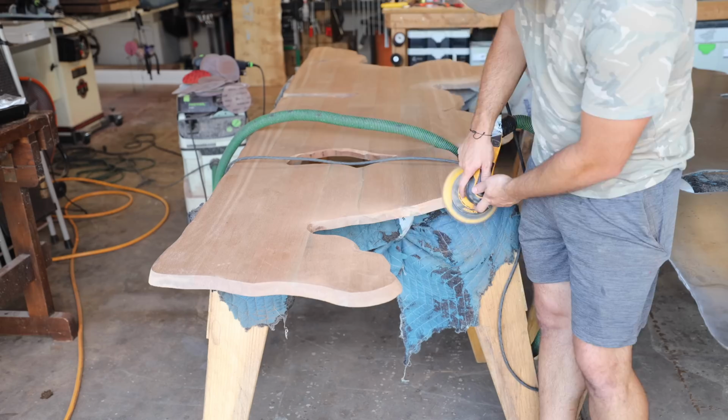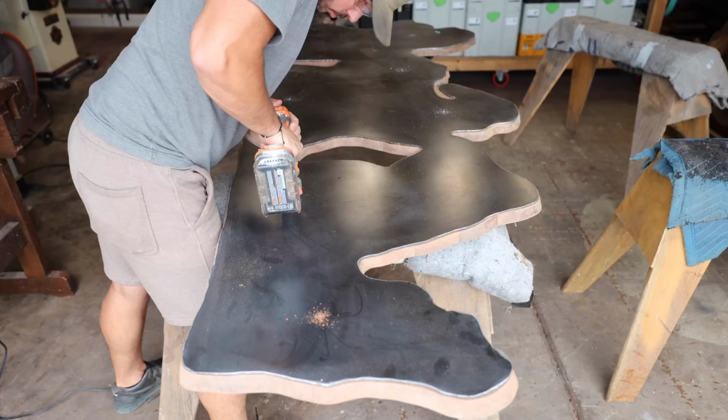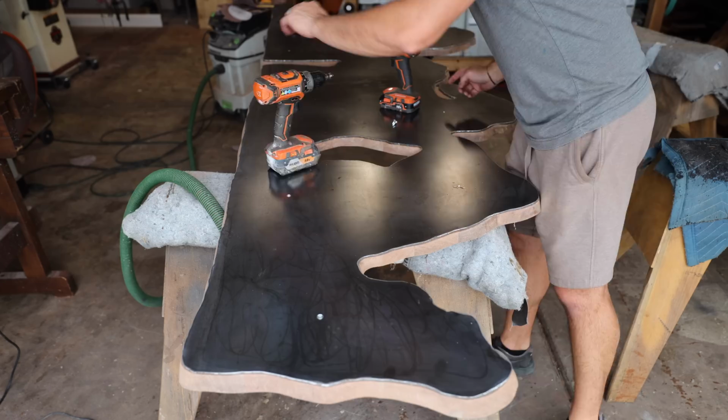This was very exciting for me, but also extremely terrifying because I did not want to screw it up. So after I got all of the wood shaped, I started drilling some holes in random spots that I knew were going to be hidden by the root. That way it was all one solid unit.